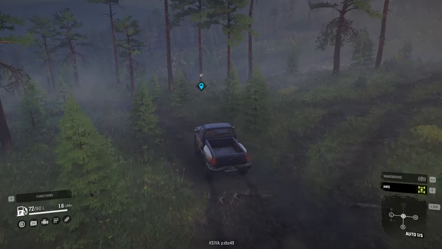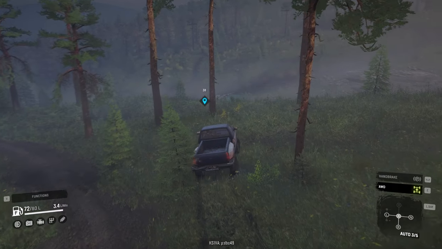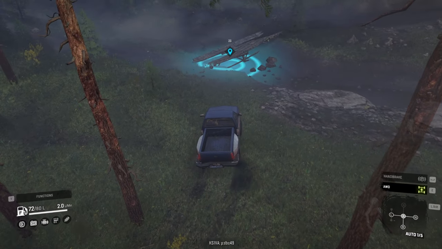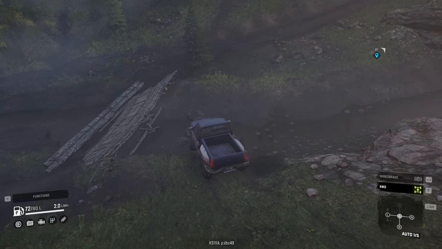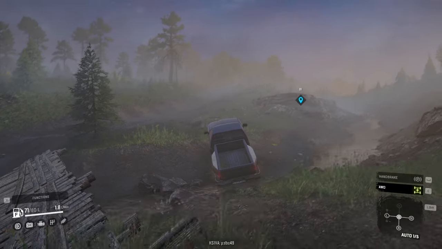What you want to do is go on the other side. Do not follow the trail. You can do it because I've done it first time, but it's going to be really difficult. Now here you can take that bridge or you cannot. It's going to be a really difficult bridge, so try not to crash there or roll over. But if you roll over, you can always recover the truck, so don't worry.